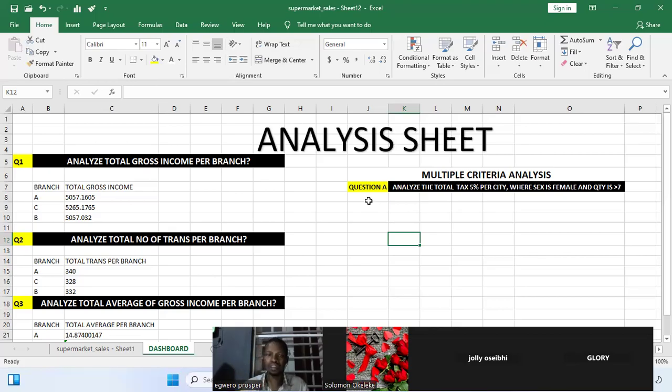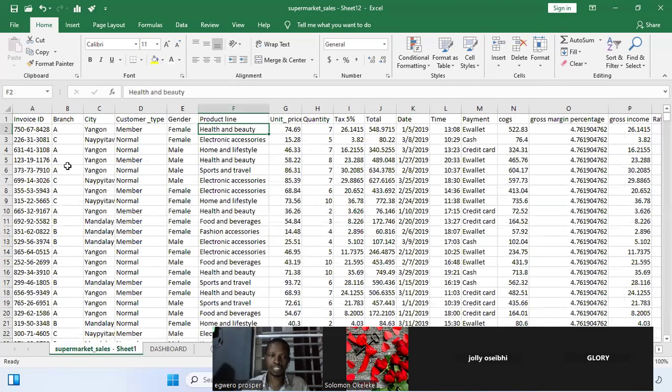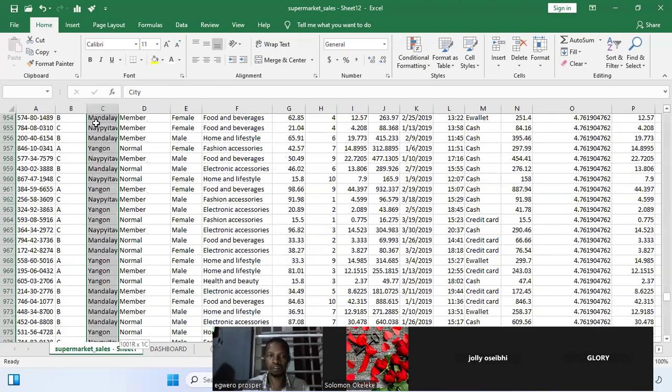The city. So based on that, I will simply go back to my data set and call out the city values. Remember, it's part of what we did. Select the city header, hold down the Control and the Shift button, then press the down arrow button.